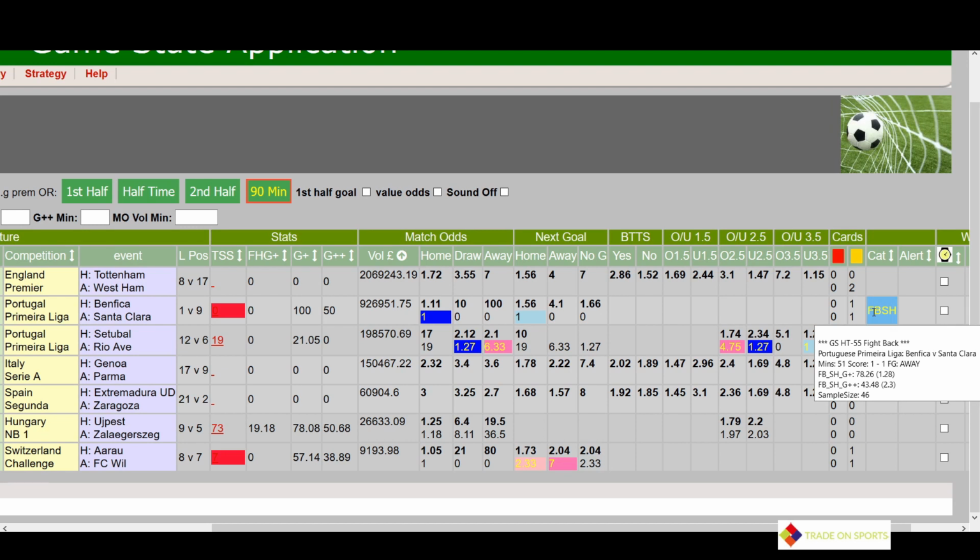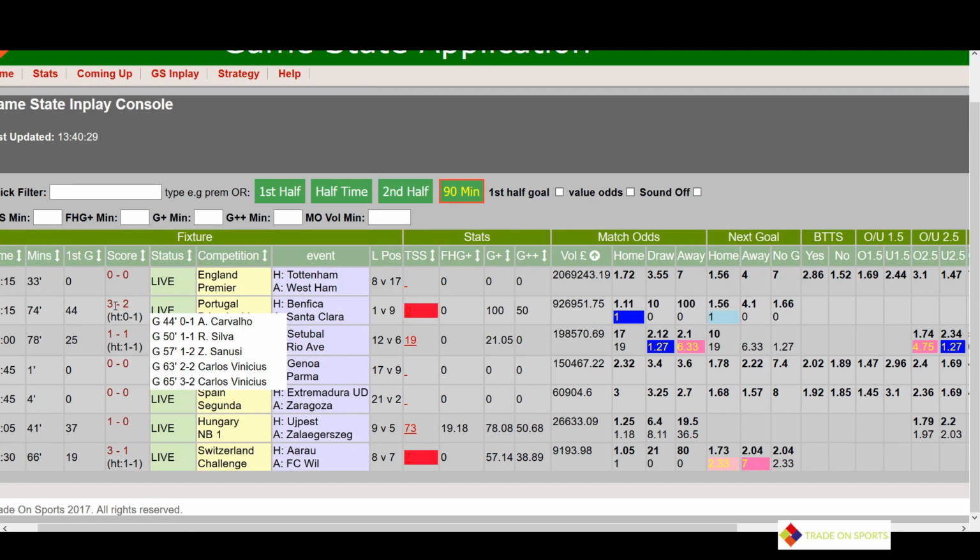So Gamestate analysis here is telling us what's happened. It said we've had an early goal in the second half to make it 1-1, and probability from this point in the match says there is a 78.26% chance of a further goal and a 43.48% chance of 2 with a sample size of 46. Now in this game it went a bit goal crazy. It does happen, and from that 1-1 there had been another 3 goals. So you will decide what level of percentage you feel this is tradable at. I like to move in around about 87 to 90% in games, and they occur a lot in very early aways and very early homes.